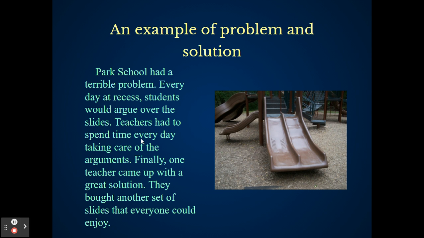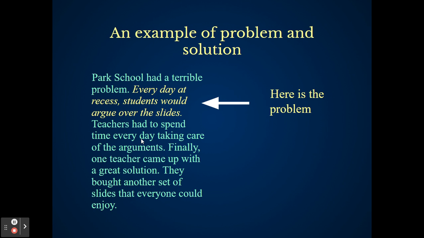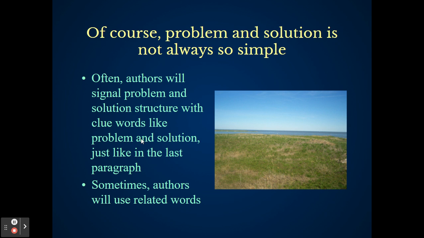So this one starts off pretty obvious because it says they had a terrible problem, and it goes and tells you what the problem is. So go ahead and read that. Pause the video. All right, so the problem is that every day at recess, students are arguing over these slides, and the solution is that they bought another set. So now everyone has the slides.